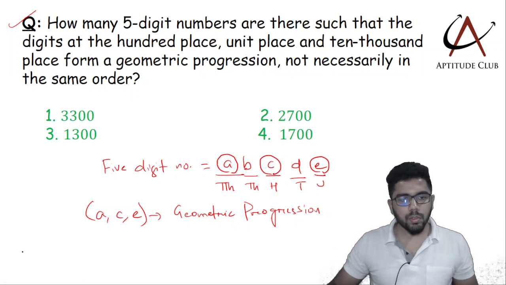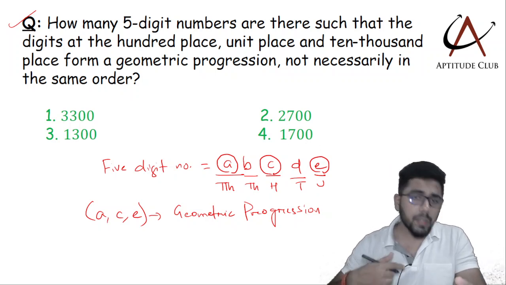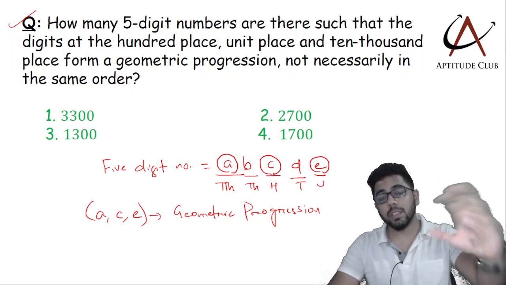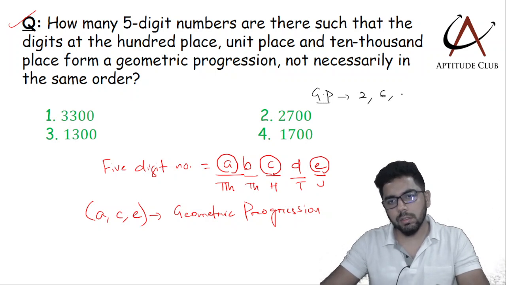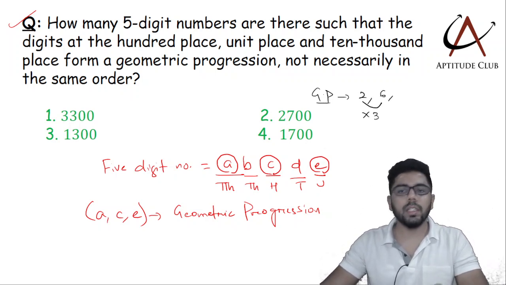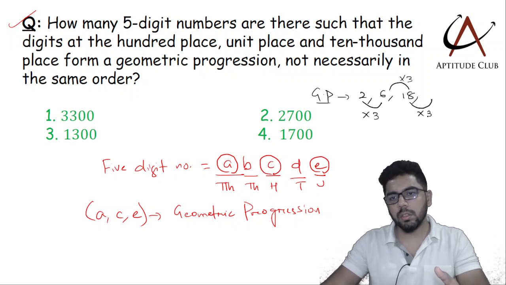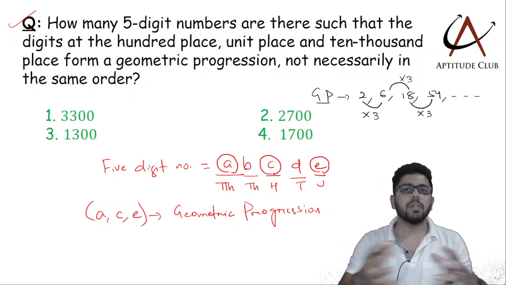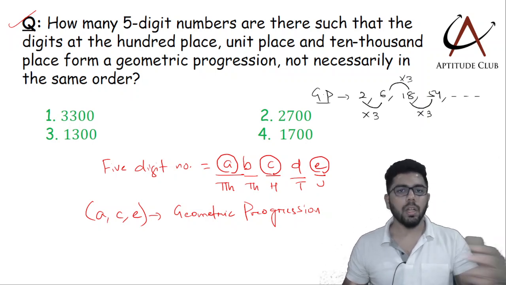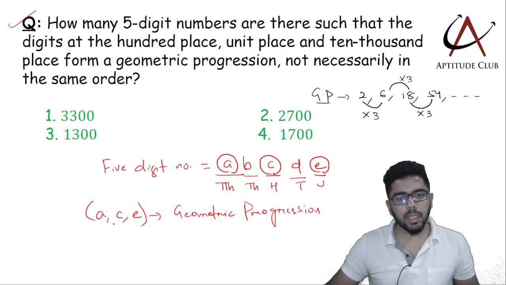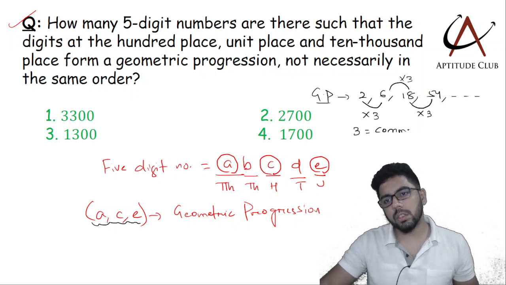Now clearly we need to understand what a geometric progression is to be able to solve this question. What is a geometric progression? It's a series of numbers where every subsequent number appears at a constant ratio. For example, suppose I'm taking a GP, 2, then 6. So from 2, I'm multiplying by 3 to get the next number 6. I'll again multiply by 3 to get the next number, that is 18, and again multiply by 3 to get 54, and so on. This type of series is called a geometric progression, where you multiply by a constant to reach the subsequent number. So A, C, E are in geometric progression, and this constant that you multiply, this 3 here, is called the common ratio.